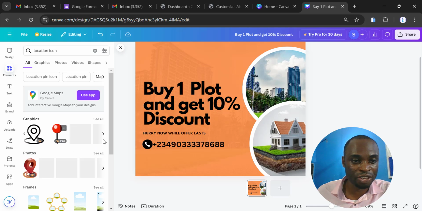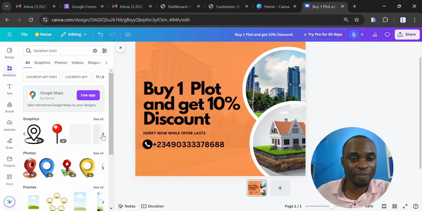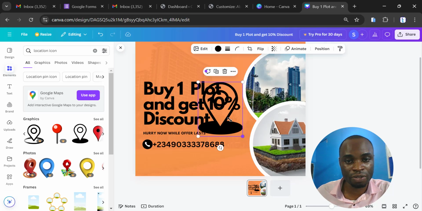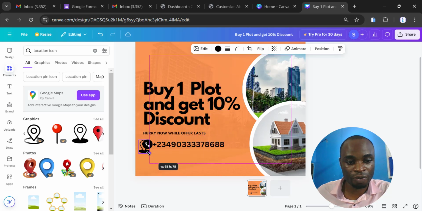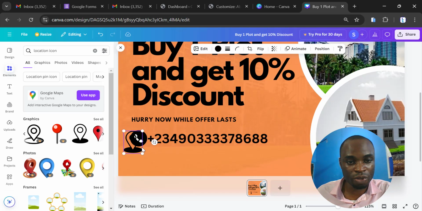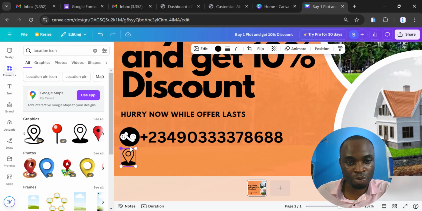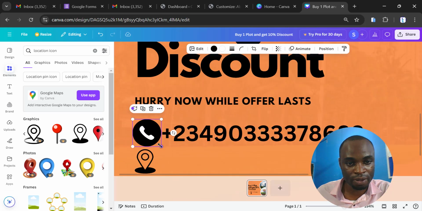Wow, Canva is a very nice tool. I look for the one that is free. Like I said, Canva has so many repositories of very good premium features that you also need to get. So I can now reduce this. Note, don't let it be too big. Reduce it to the size of your font, so that it will not be too big. In your designs, you have to work with the grid lines. You see the grid lines showing, so that your work will not be too ambiguous. I zoom in so I can see this very well.